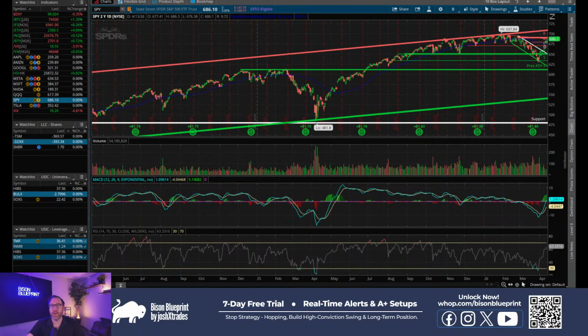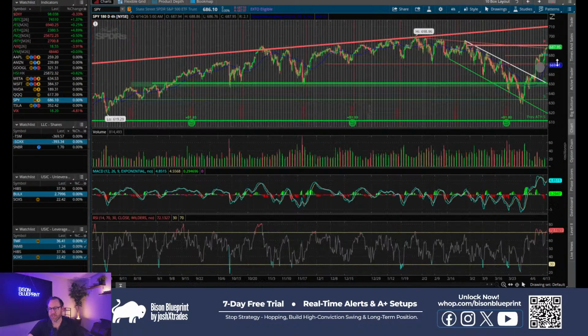The S&P made a nice push the last couple weeks on a big short squeeze off of this 625 level, all the way back up near to all-time highs. We're at 686, 688 now. We're starting to pull into these resistances. We've just been relentless on this move up, pushing through every resistance level like it's butter. Pretty crazy move.